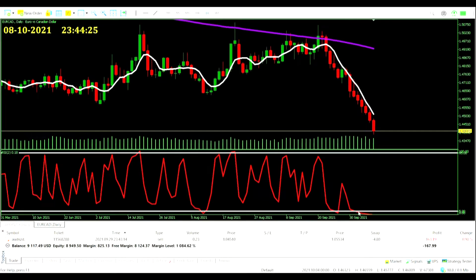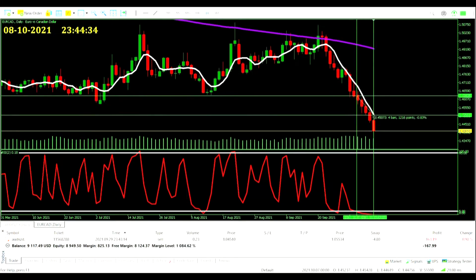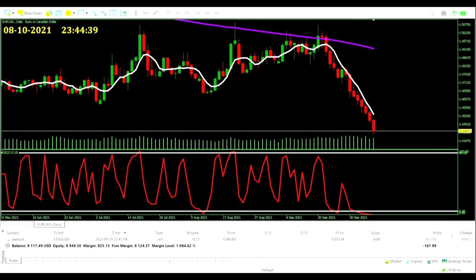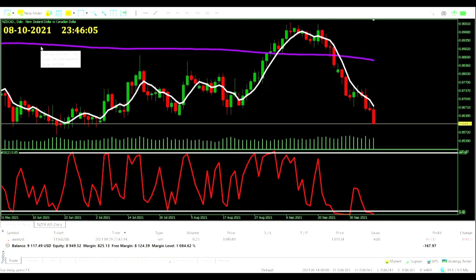The euro CAD sinks deeper. When it went into oversold territory at 95, it was about here. So if you'd got in this trade, that'd be about 1.5% against you at the moment, even worse than our open trade. Good filtering there by the 200 average. Pound Canadian dollar getting below 95 as well. Guess what though? Price is below the 200 as well. Same for the New Zealand dollar, Canadian dollar.